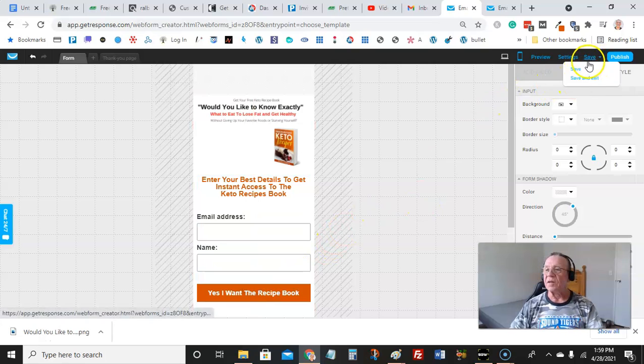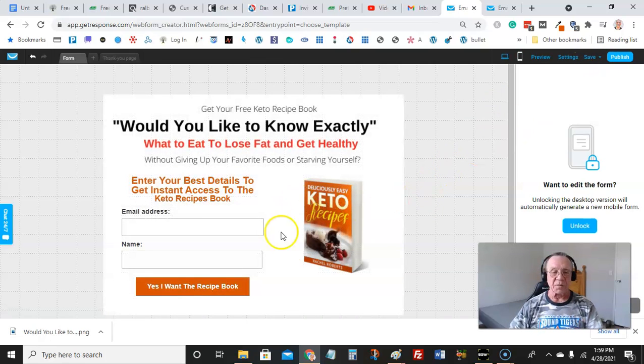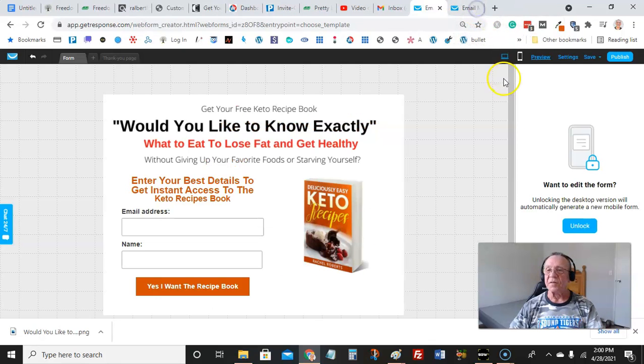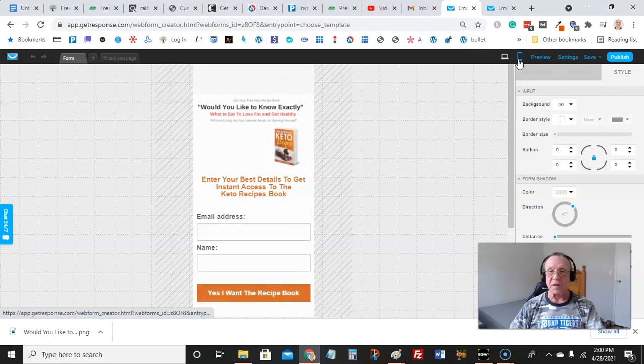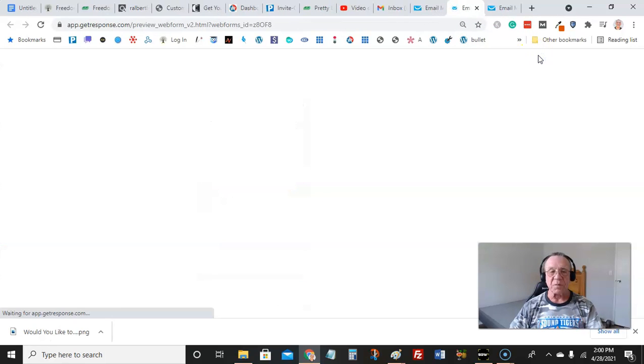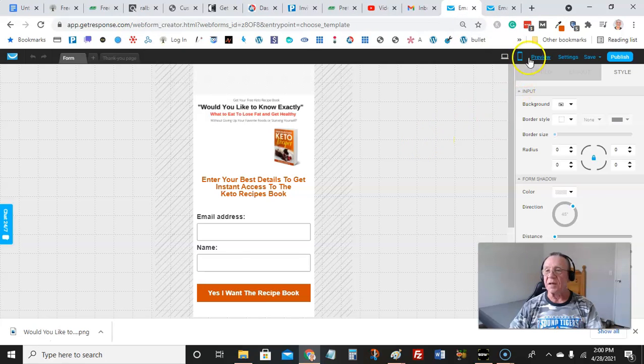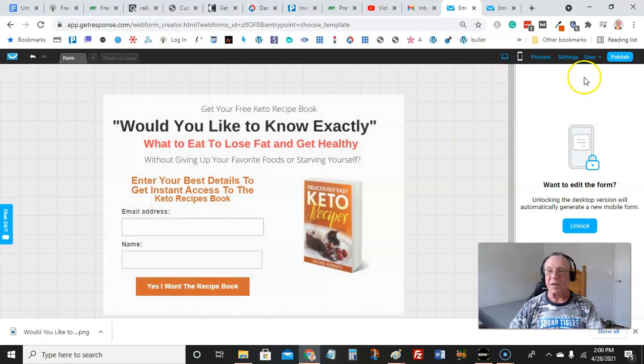So you can save it. And that's what it's going to look like on desktop. Look at mobile one more time. Okay, looks good on the desktop. Let's look at mobile one more time. Let's see, preview it in mobile maybe. Yep, previews in mobile. So this is what it looks like in mobile, right? Okay, so we're looking good there. Everything looks good. And so what we're going to do is we're going to publish this.